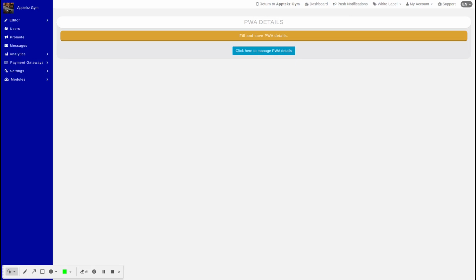Otherwise, you just run through the regeneration process, you complete it, you upload the new PWA into the system, and it will continue to work as before. And as soon as the clients log on to the PWA and refresh the PWA, it's going to have all the new features. So there's nothing new that you have to do on the client side. It's not like a native app where they're going to have to go download a new app either from the Play Store or the iOS store. So here we go. We're going to go in here and fill in the PWA details.